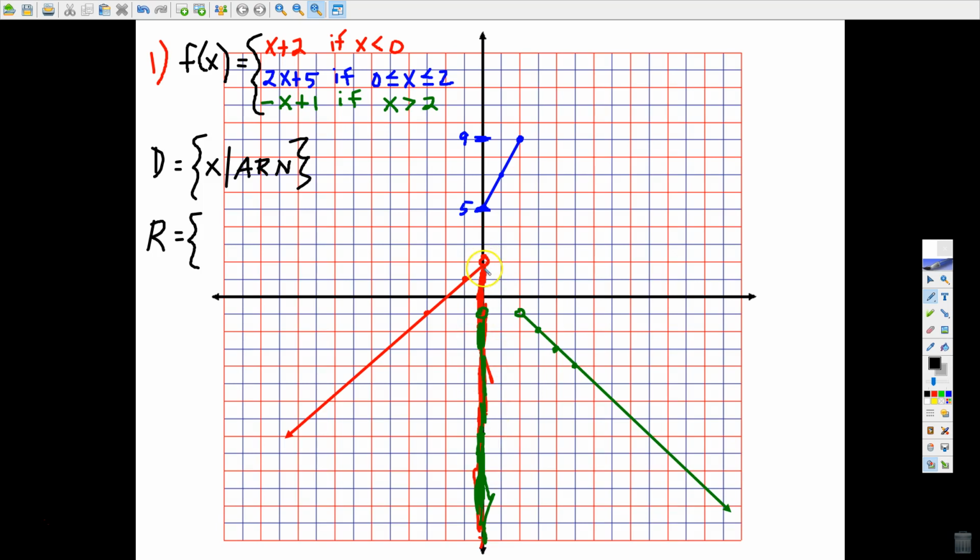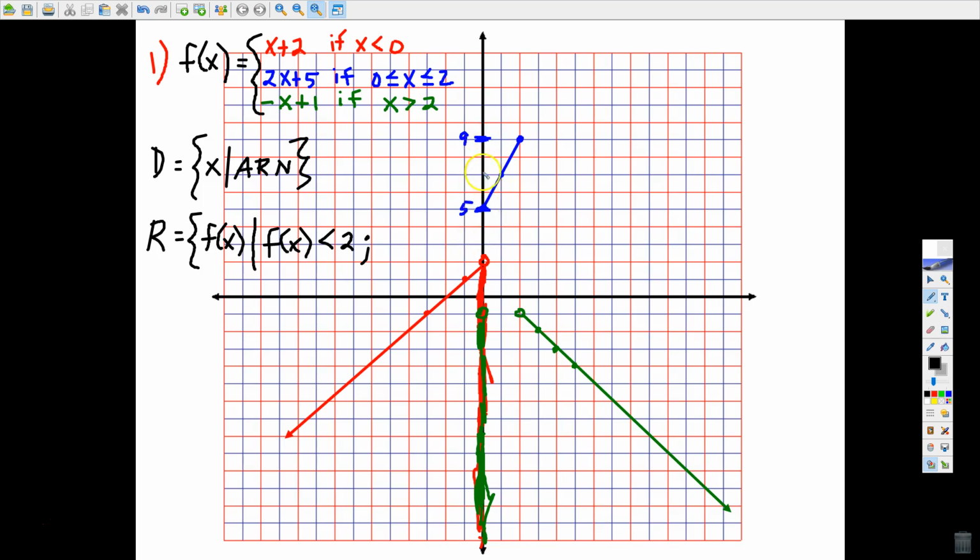So I'm going to start with this part. Everything less than 2, now we're not including 2 because that's an open circle, but everything less than 2 will be part of our range. So range, in this case, we're dealing with a function f of x. So we'll state it like this: any y, or f of x, less than 2 will be part of our range. And now we've got to include, we have a little gap here of numbers that are not involved in the range. So let's jump up here and include these.